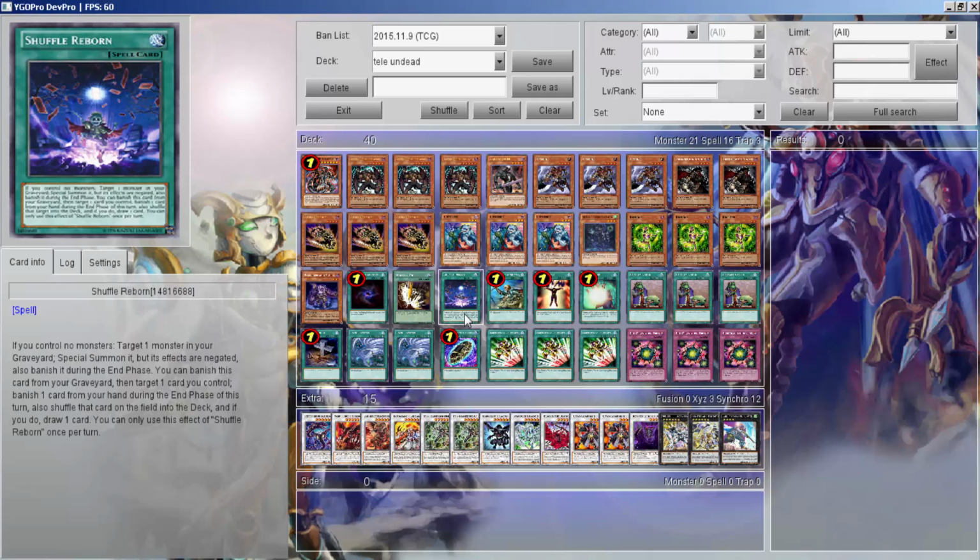I saw this card when I looked through the comments of the set that came out, Dimension of Chaos. I looked through the comments and I saw this card and I was like, oh wow, I wonder if anybody else has pretty much seen this card. And I've actually seen a couple of videos, but yeah, if you guys don't know what this does, you probably read the text. If you control no monsters, you can basically special summon any monster from your graveyard, but the effects are negated and you banish it during the End Phase.